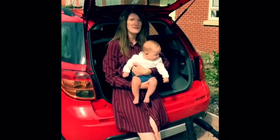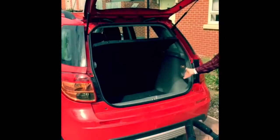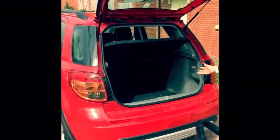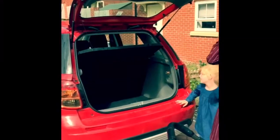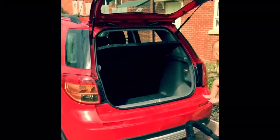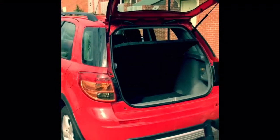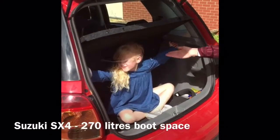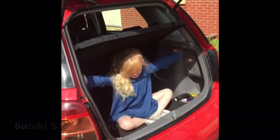Today we're going to be putting the eye candy orange in the boot of this car. This is a Suzuki S-Cross — it's a small to average size boot, probably around the same size as the Suzuki Swift boot or a smaller Ford car. To show you the size, this is my five and a half year old, and she fits in like that.